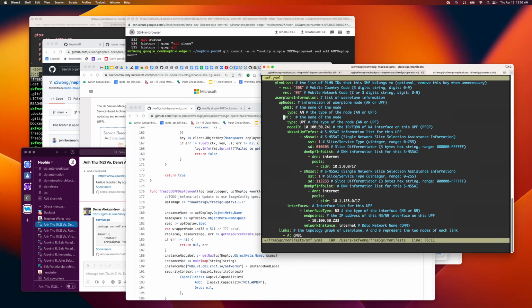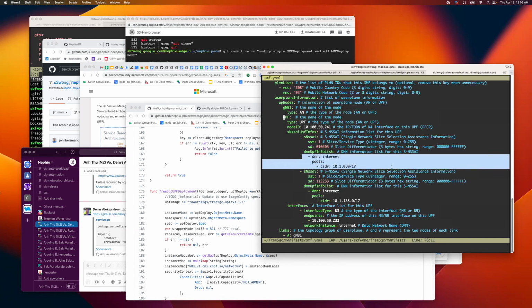And also, as it turns out, you have to tell them your N6 IP address that goes out to the internet. That basically means we probably need to add something in the spec to do that, right? Yeah.